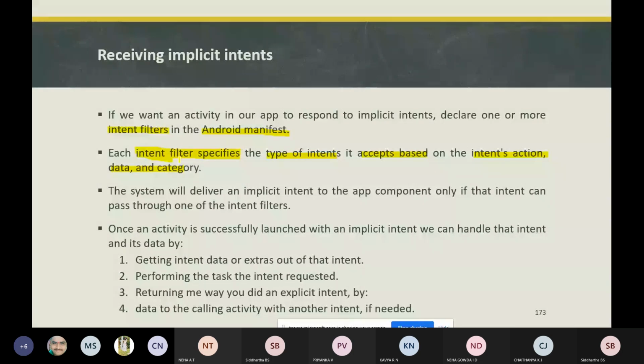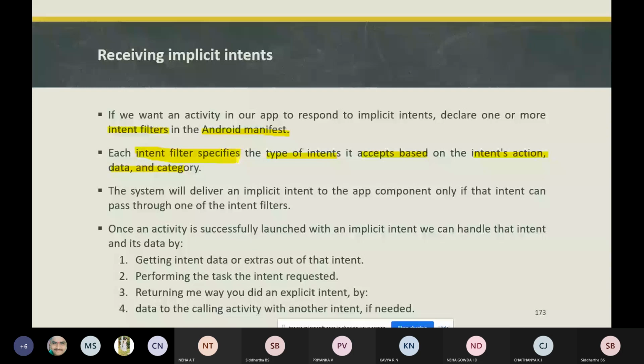So if you have two intent filters in the Android manifest file, each intent filter tells what type of intent that particular activity is going to accept.